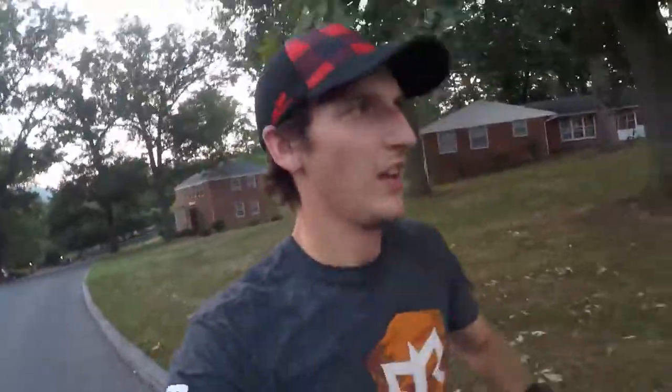Going uphill, I still kind of feel like the heel of the shoe is starting to slip. But it's not slipping. I don't know. Guess I'm just used to that real heel feel.